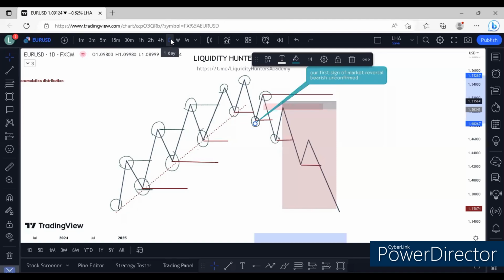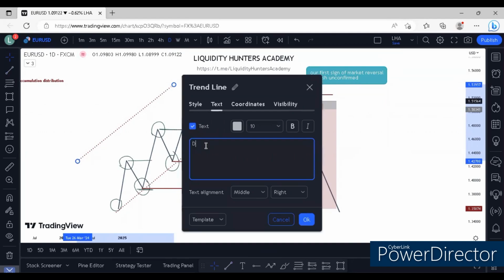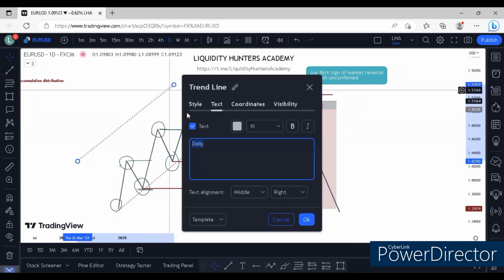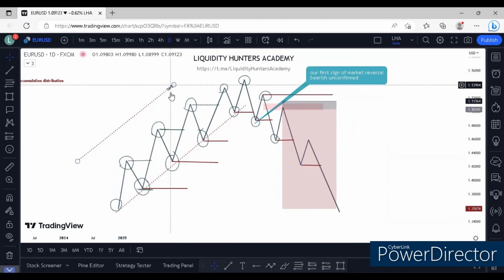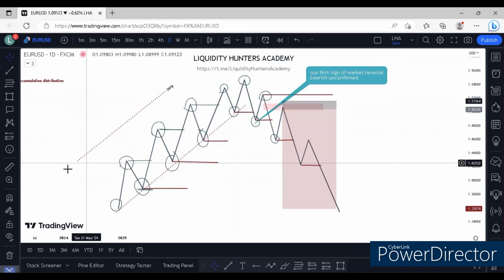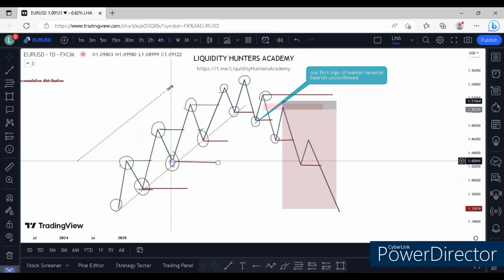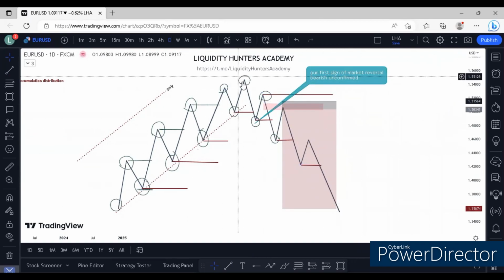Where are we on the daily? If the daily, for example, is moving up like this, okay, let's say this is the daily, and we know that our daily is moving up, and this structure here is the 4 hours. So we can understand that we are trading with the daily trend. So if the daily is bullish and on the 4 hours we are bullish, we call this a pro trend. And whenever we trade against the daily, even if it was a retracement on the daily, like here, let's say, and we will be moving higher, okay, this is called a counter trend.